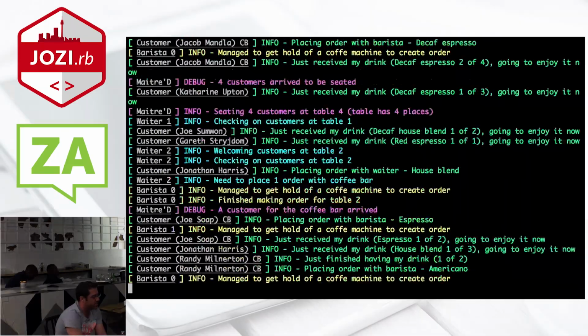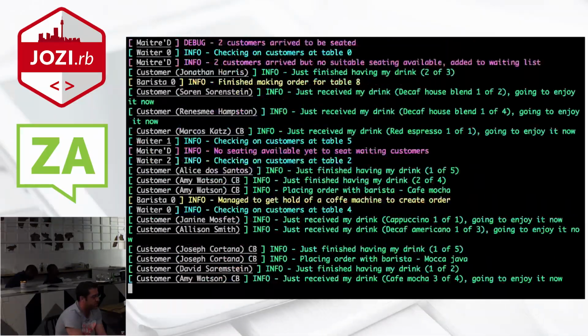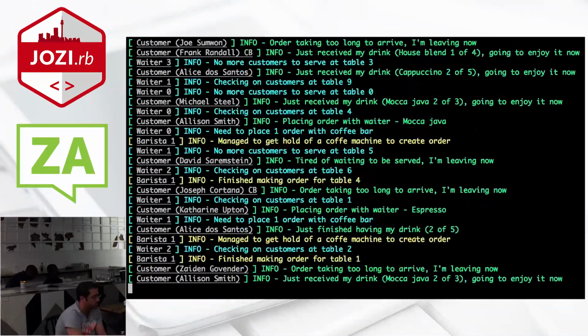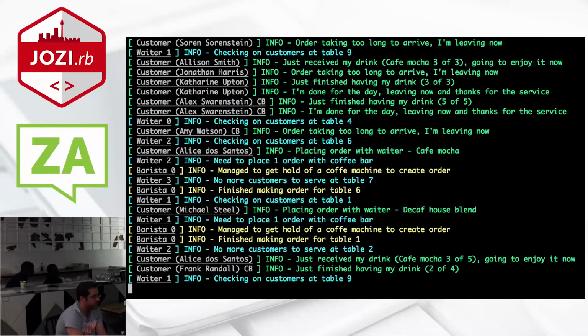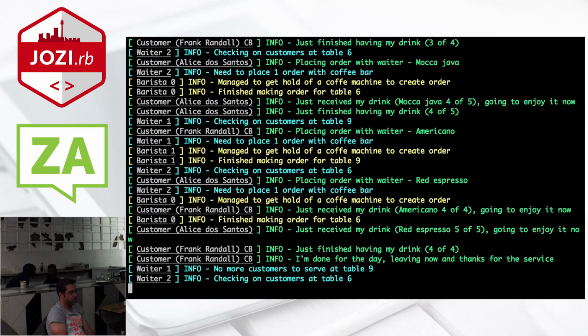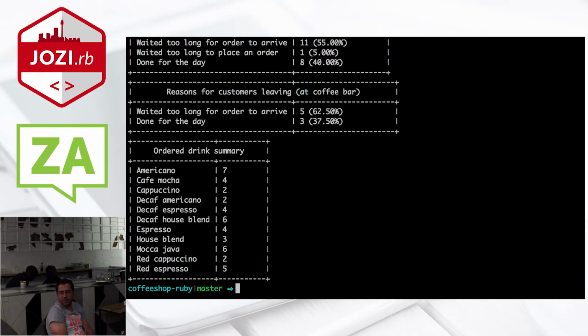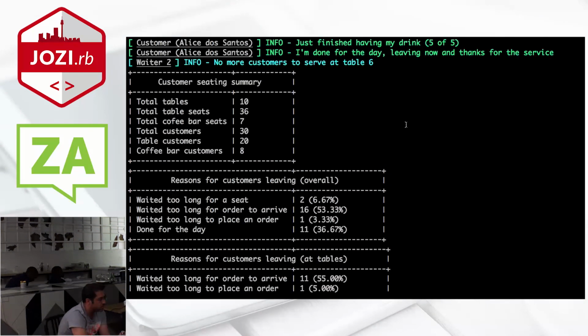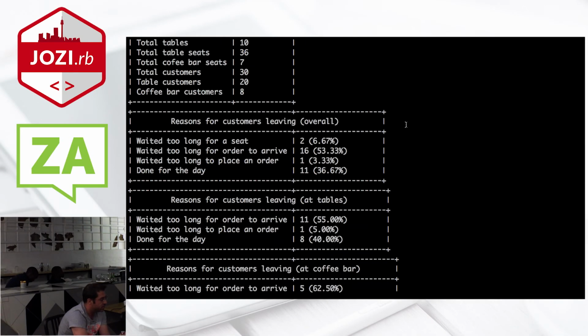There it says it's running pretty fast now. I just wanted to run through. All these communications here, it's all actors with messages being passed to each other asynchronously. Of course, with the random time variance, you'll find that the next run looks completely different every time. But there's the stats from our run.